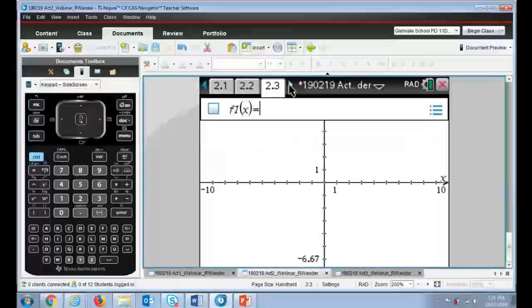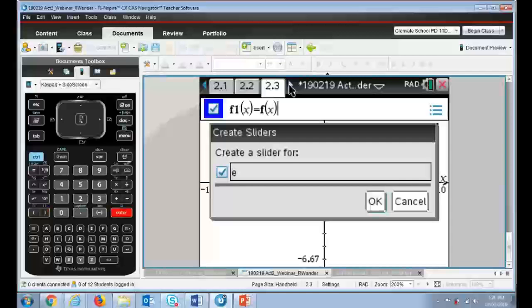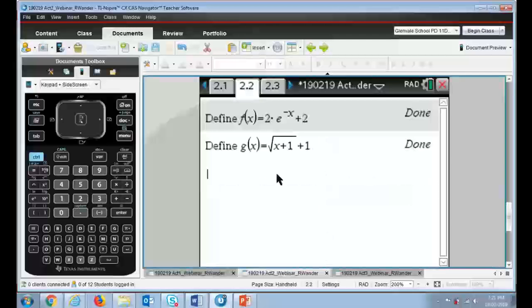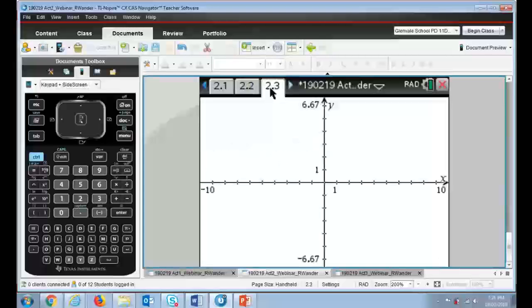Once again, it's inviting me to do a sketch graph, so let's have this be f of x. And a slider for E. Now, why is that happening? No, I don't want that to happen, so I better go back here and just check what I've got here. 2 times e to the negative x, f of x.